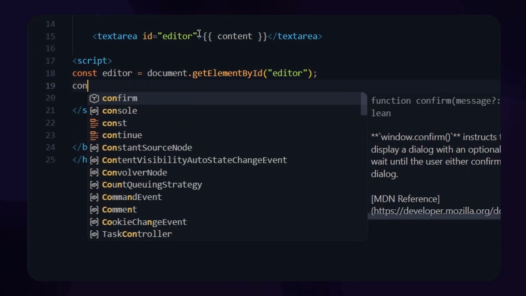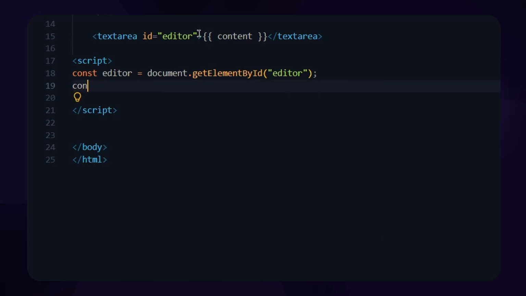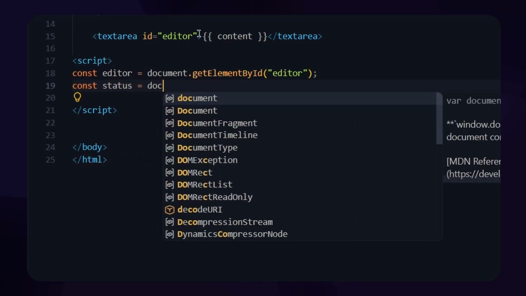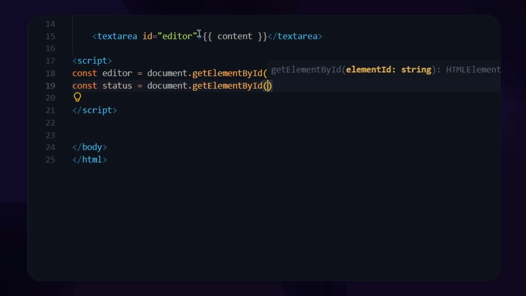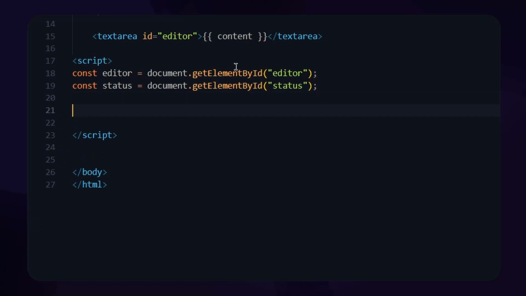I also want a status, because we're going to be changing the status as well, from saved to saving and so on. So status is again document.getElementById, and let's call it status. We will be editing these two. Editor is basically going to be the content, and status is just going to be fluctuating between saved and saving.